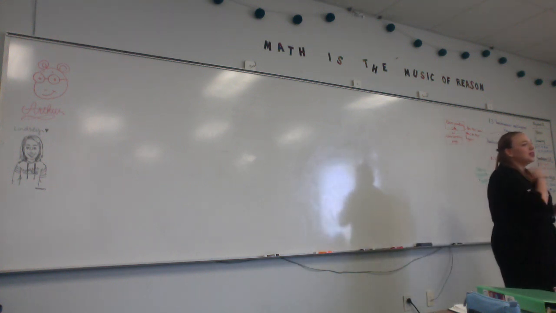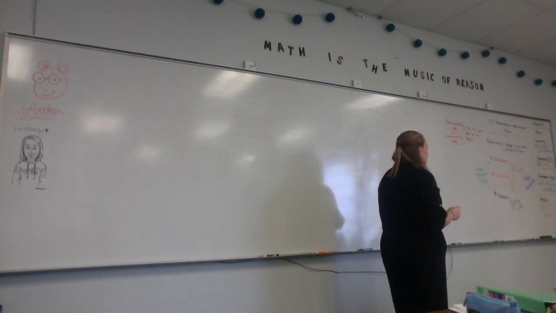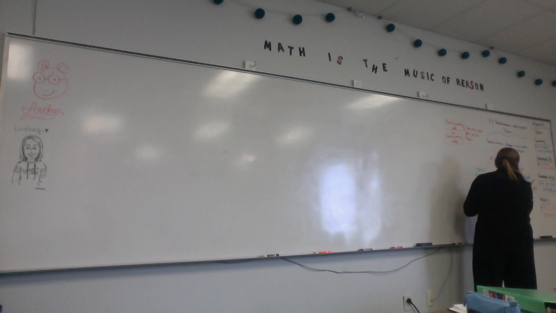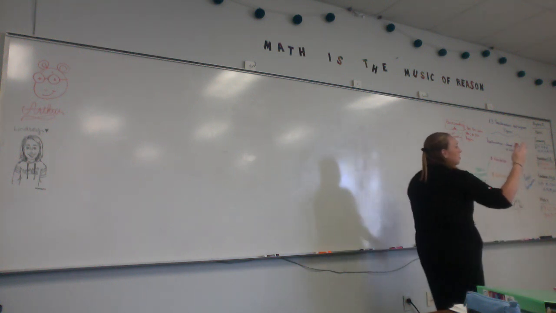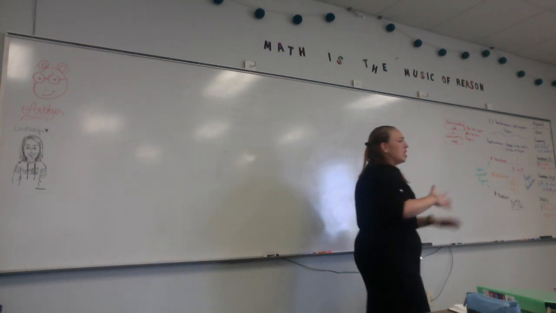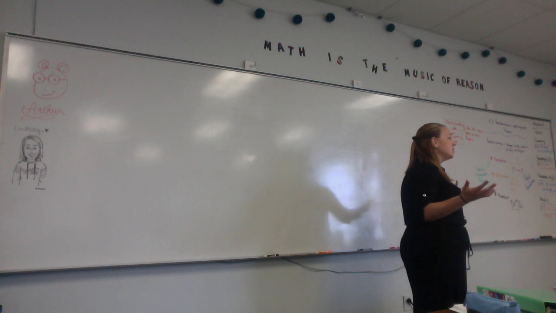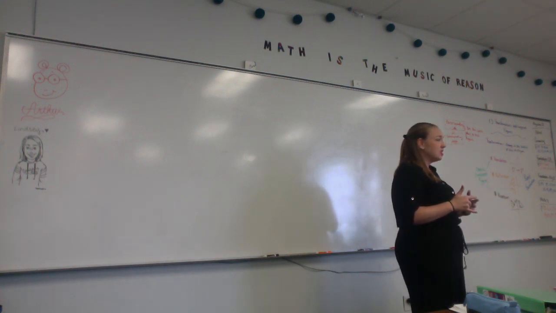The last one is a rotation. And personally for me, this is my hardest one to grasp in my mind. And I don't know why. I don't see it as well. So a rotation is when something is rotating. When we do a rotation 90 degrees, 45 degrees, 180, 360, those are easy to see. But when we do a rotation at 22 and a half degrees, it's a little harder for us to visualize.